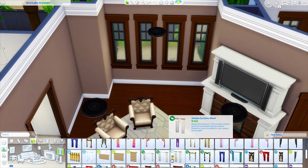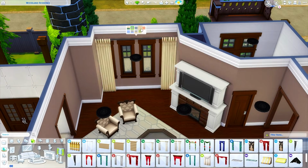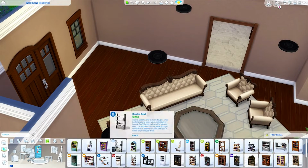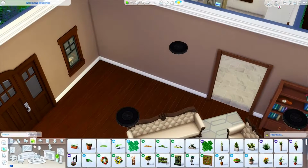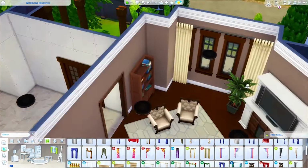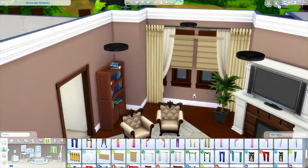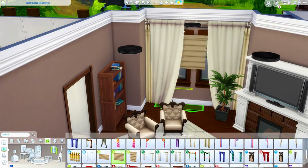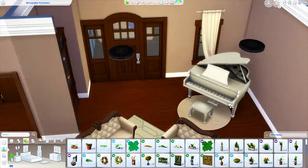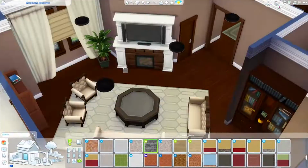I really enjoyed this living room because I feel like it's a lot different than ones I've done in the past. Also, this very vibrant reddish brown wood floor that we have throughout the house I thought was very nice and exciting. And we also end up adding a grand piano over here in the white swatch because I thought that complemented the fireplace very well. And I don't think I've ever used the white swatch on it. So I was really excited about that. And we're also layering some curtains in here, which I've been trying to experiment with more because I think it's a really interesting idea. So that's what we're doing over here. I really, really like it. And just going to add some more accessories throughout the room, some decorations, some plants, a nice little table behind the couch to put another little plant on.